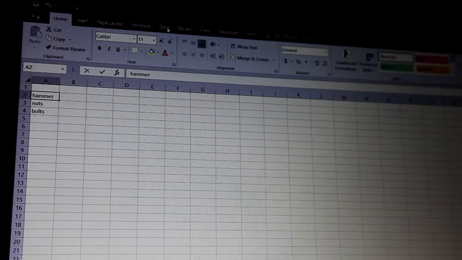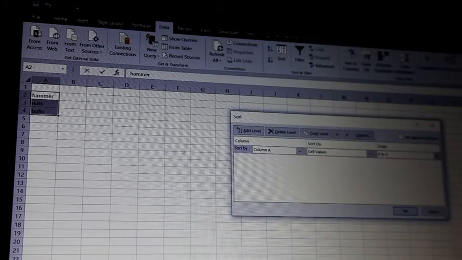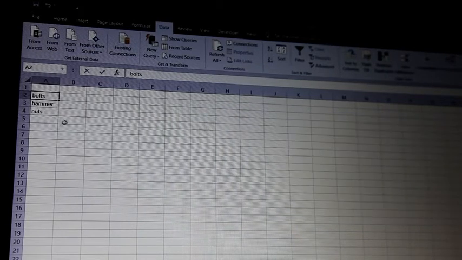Now, one of the features that I want to show you is the sort. So if you go on top of your green bar and click on the Data tab, it takes you to the ribbon and the group. So now let's click on the sort, which is here. Here the spreadsheet wants to know what do you want it to sort. So let's say you can sort by ascending A to Z or descending Z to A or custom list. Let's for now select A to Z and click OK. So you can see here that the Excel has automatically rearranged your data into alphabetical order.